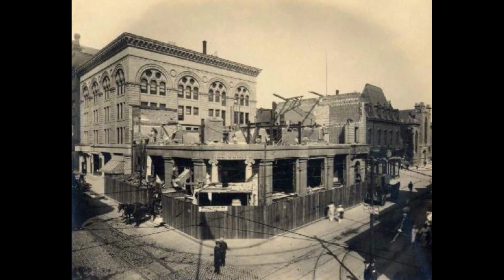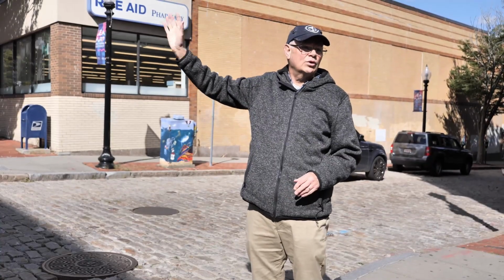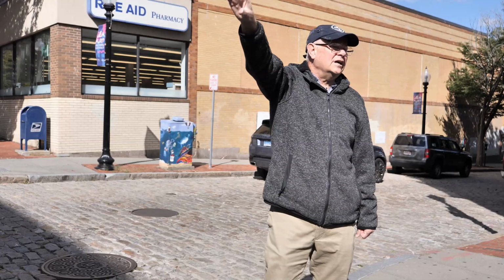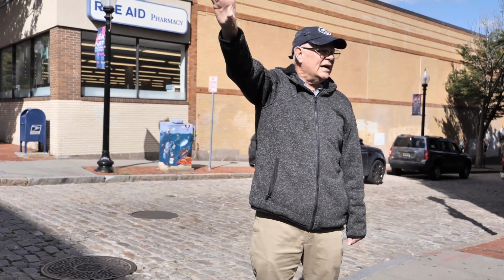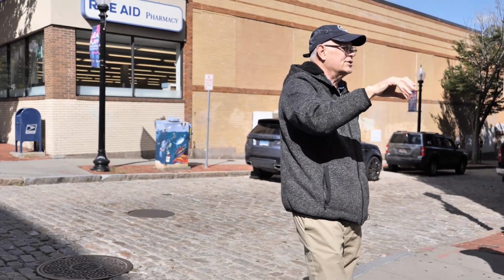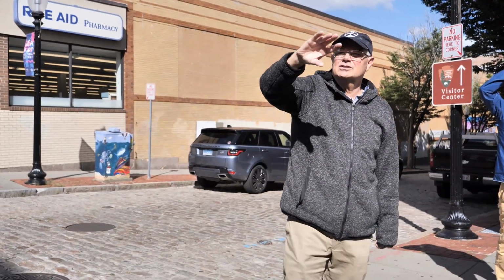There'll be a picture on the video of what the old bank looked like. The entrance was right on the corner and it had a sort of rounded front end. This building here had the same thing happen to it. This was the Cummings building right here. And it was kind of an Italianate style office building. It looks not too much different, a little bit older actually than the Eddy Building. It had a nice brick facade and so forth.